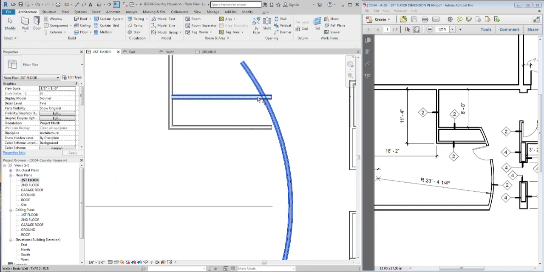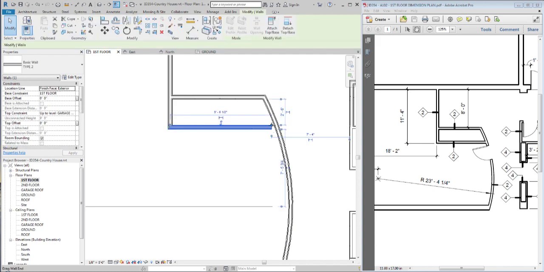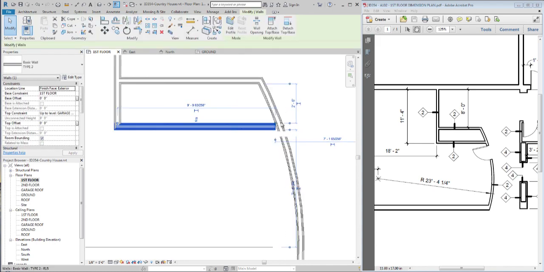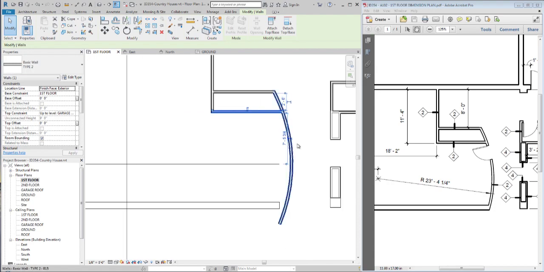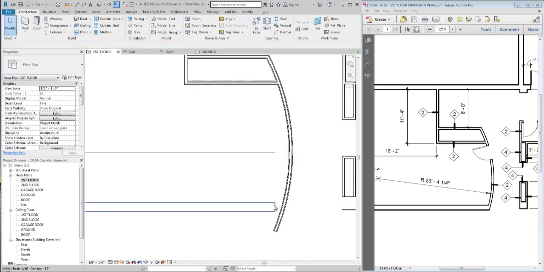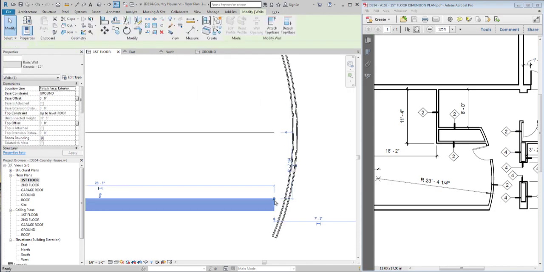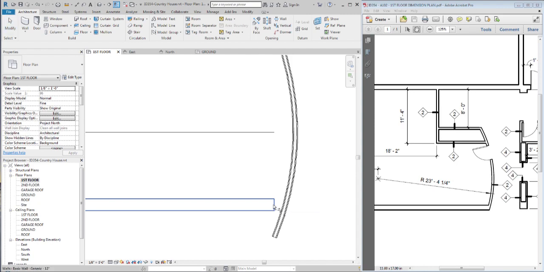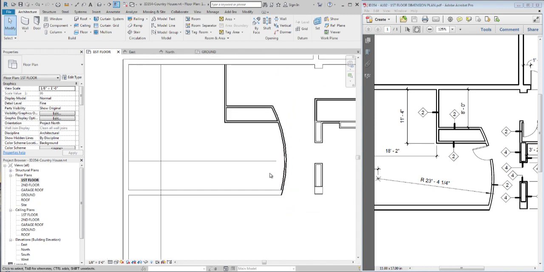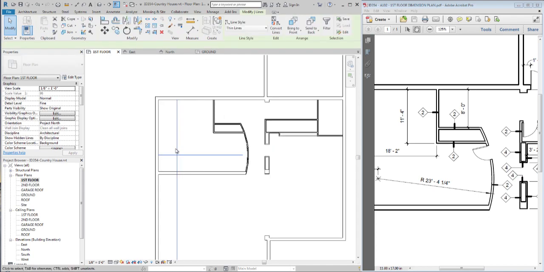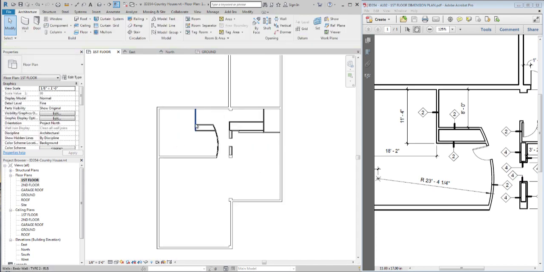So now with the trim command and extending, you should be able to complete this. So this wall needs to go a little further. Okay, I will use the trim command. I'm sure I will have to do some work after that in here, but I will come back and fix whatever needs to be fixed.